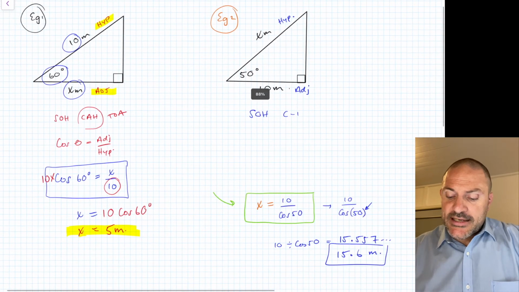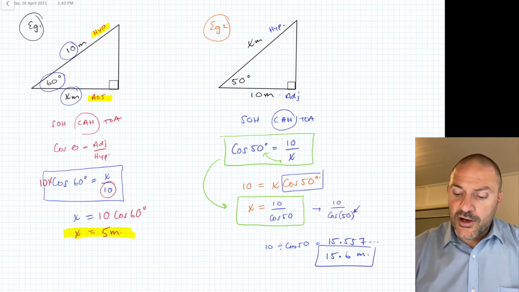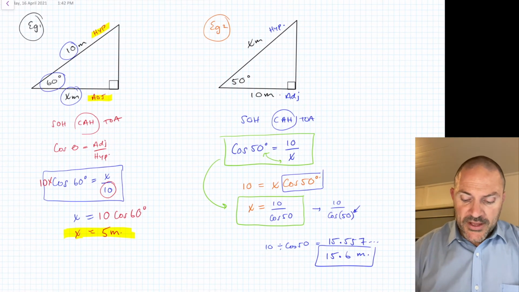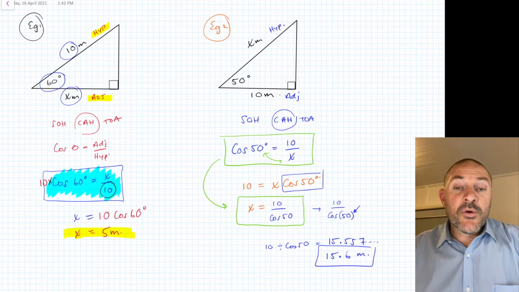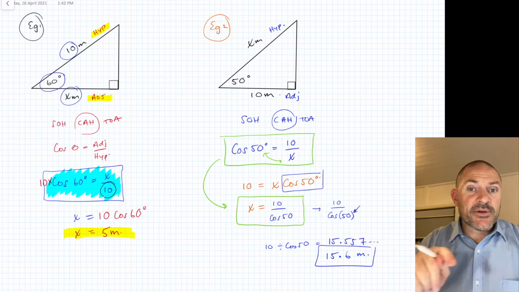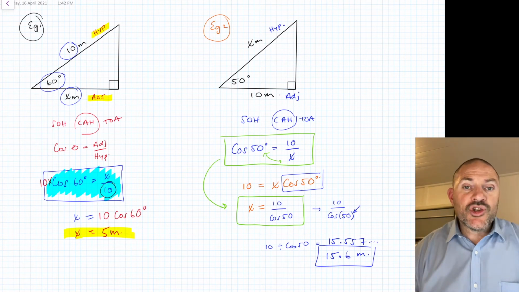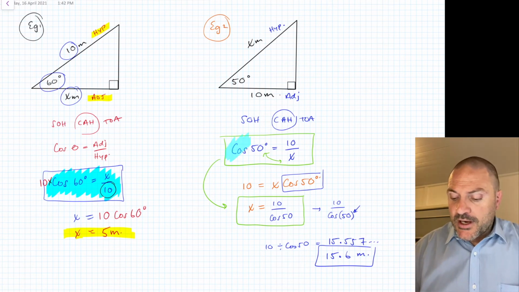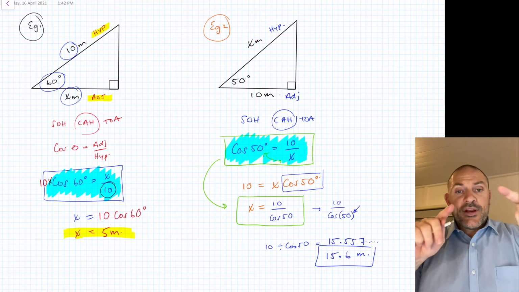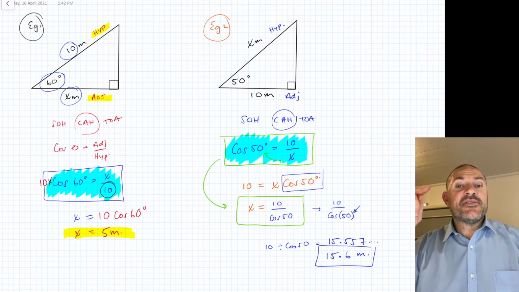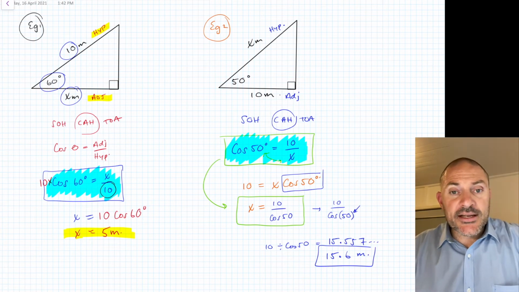So again, you can see the two differences, and I'm just going to highlight them. Let's put it in blue, as my first piece of working out. That first one, we had a number on the bottom, so we simply times it across and job done. But this one, whenever you have a letter that's the denominator, we need to swap them, and we end up dividing them together. And that's really significant.